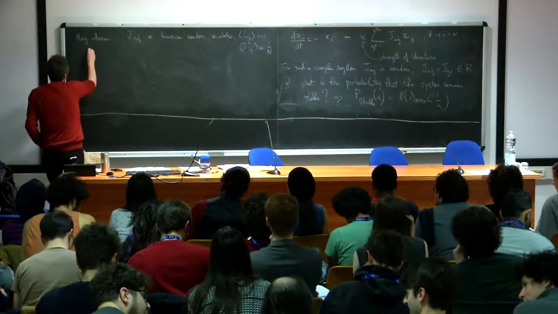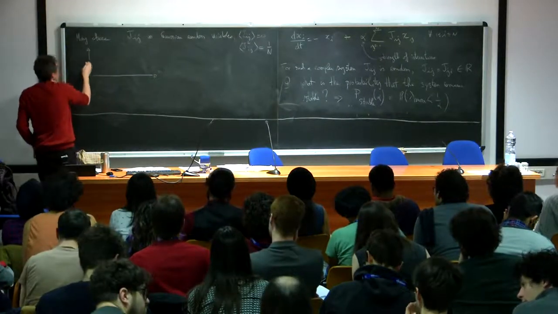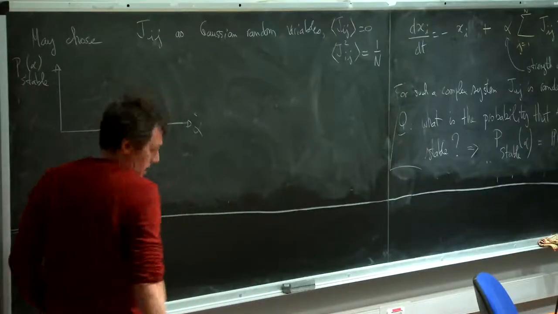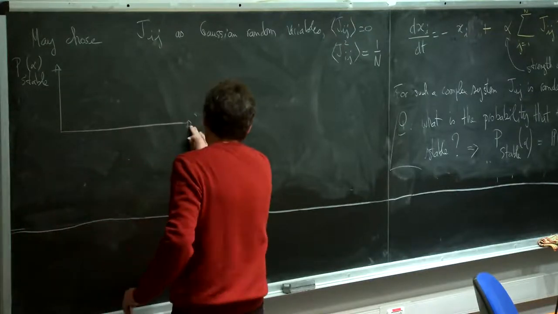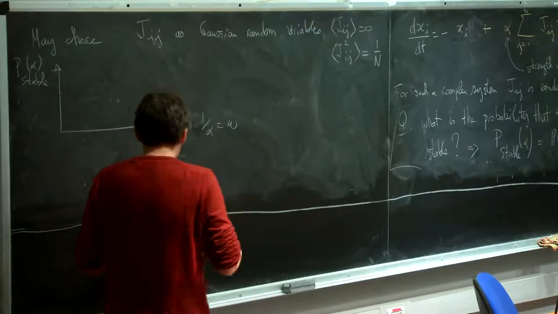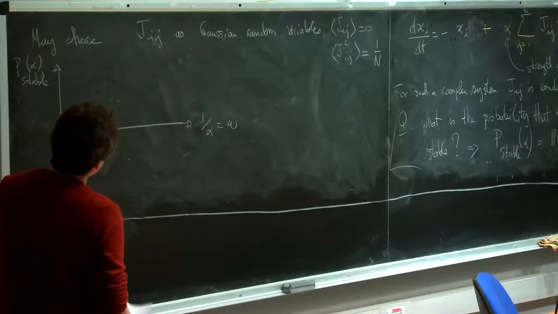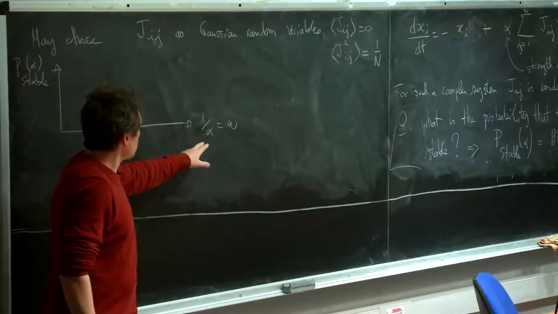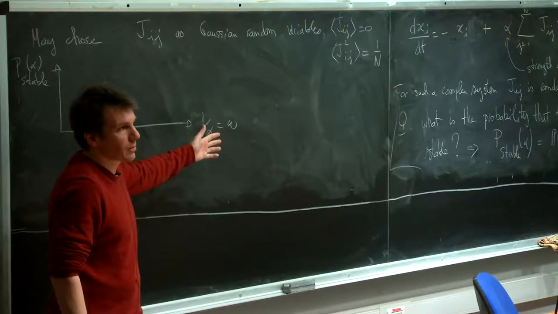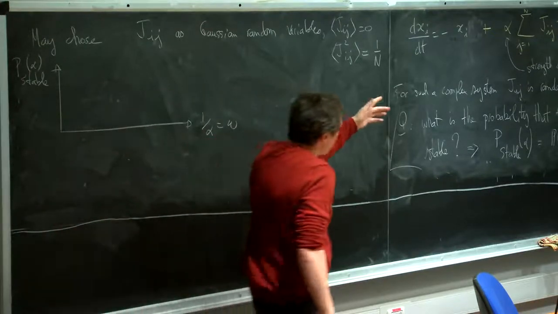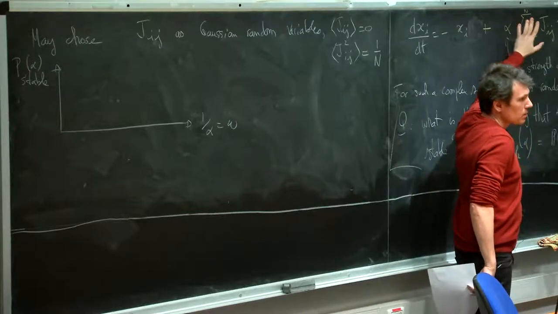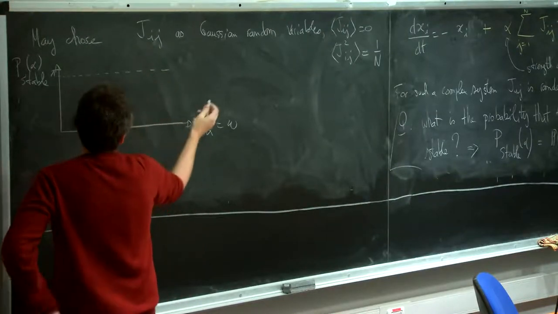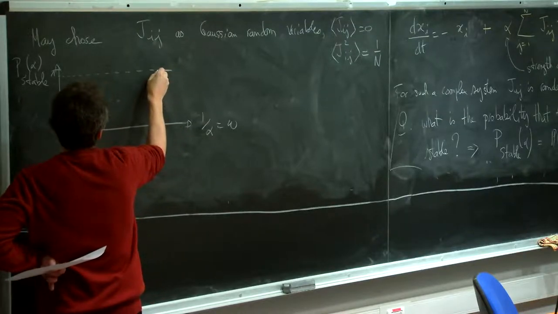And what he observed is that if you plot this probability as a function of alpha, or say as a function of 1 over alpha, which I will call W in the following. Well, if alpha is very small, that means 1 over alpha very large, you expect that the system will, with a high probability, be stable. Because if alpha is zero strictly, then we know that the system is stable. So this probability, of course, is bounded by one. If 1 over alpha is very large, you would expect that it is simply one.